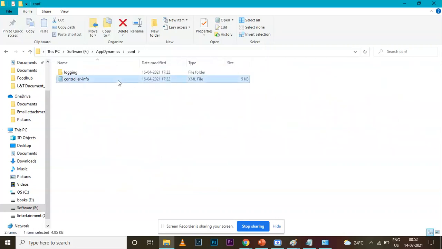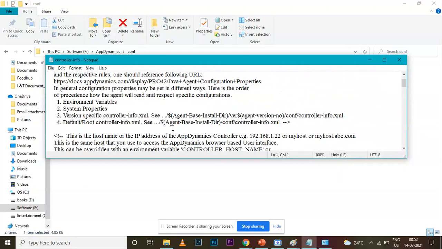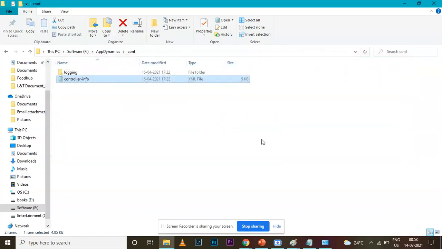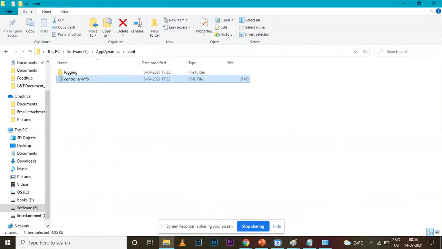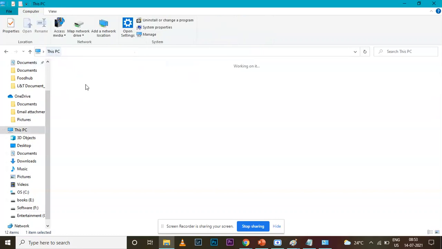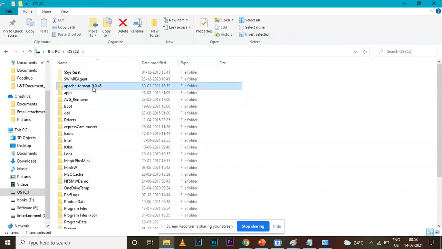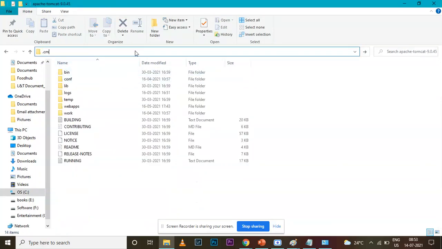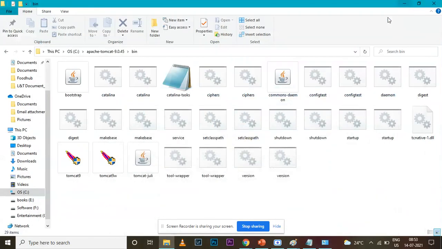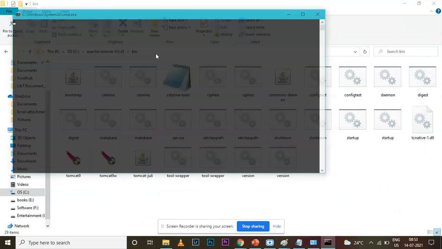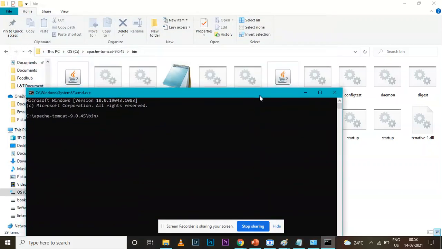So this is the controller info. Normally when I run this particular agent, let's see.